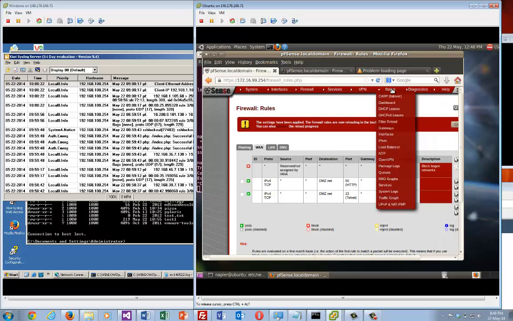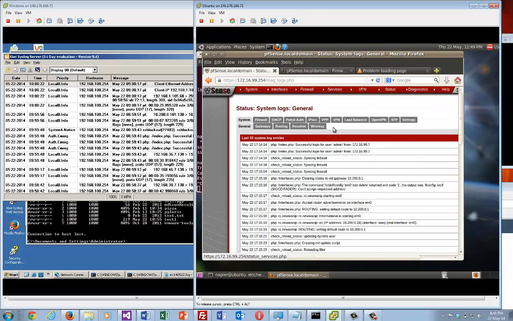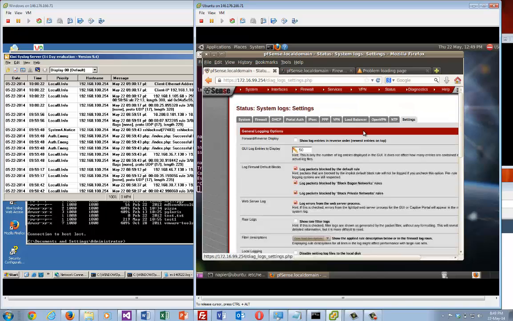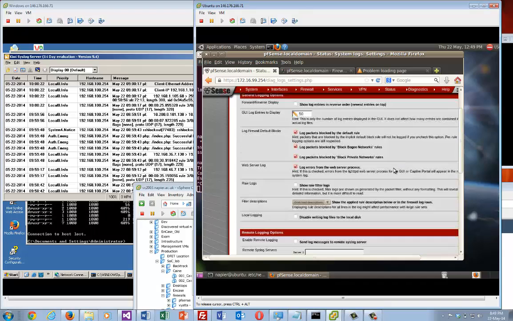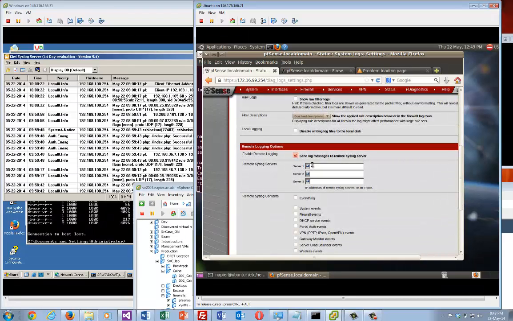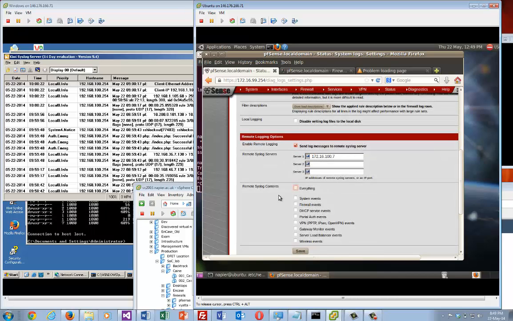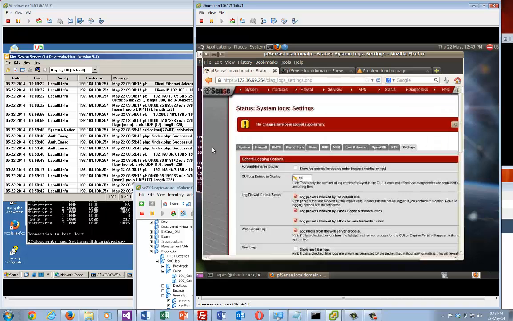So if we go to status, system logs, settings, just scroll down, and we're going to send to the machine in the DMZ 16.100.7, and we may as well just send everything there. I'll just save that.